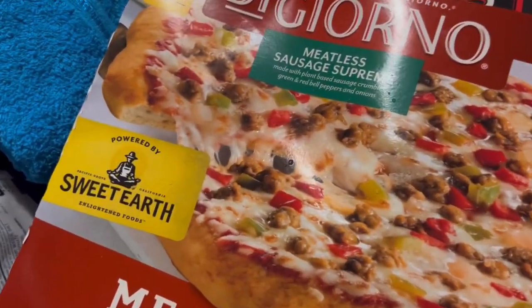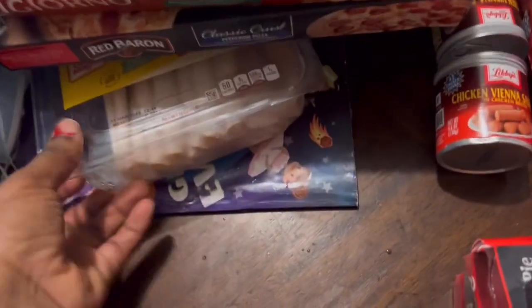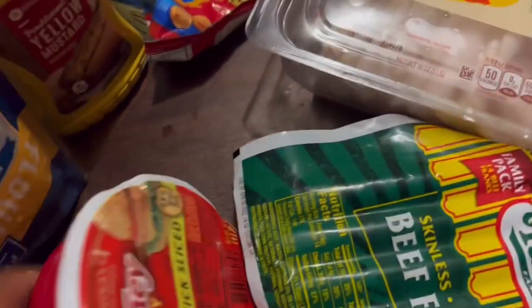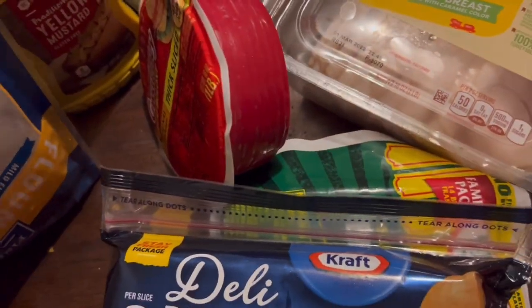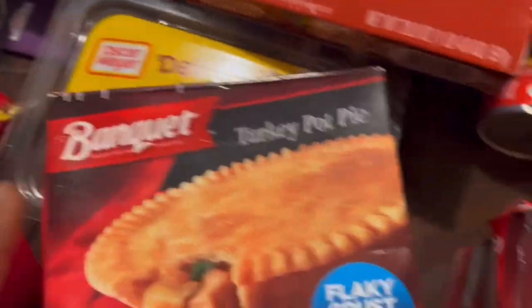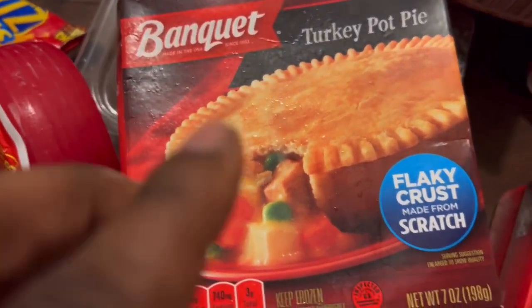This is like a plant-based pizza, and I really wanted to try this plant-based. I have these turkey breasts. I have cheese. I have 10 of these Hot Pockets. 7 of them is turkey pot pie. I'm talking about Hot Pockets. 7 of them is turkey pot pie, and 3 of them is chicken.